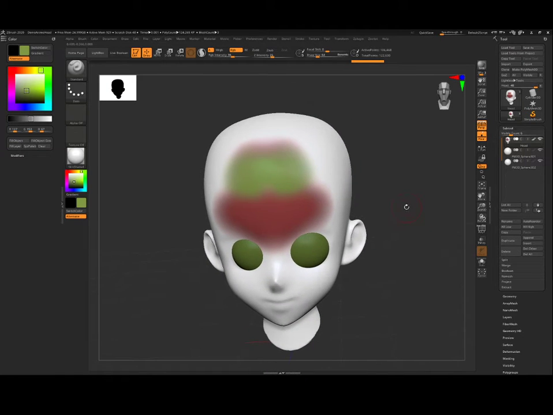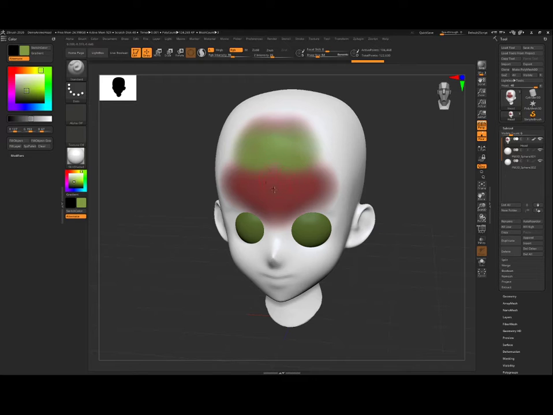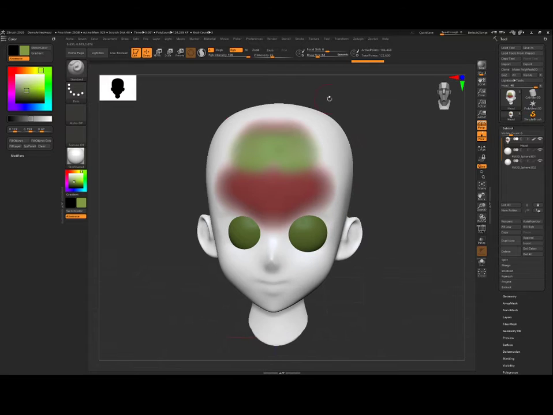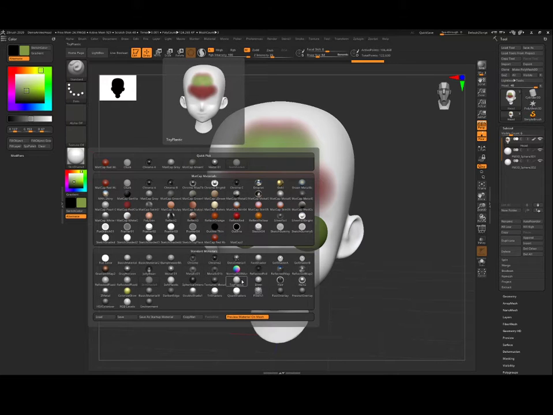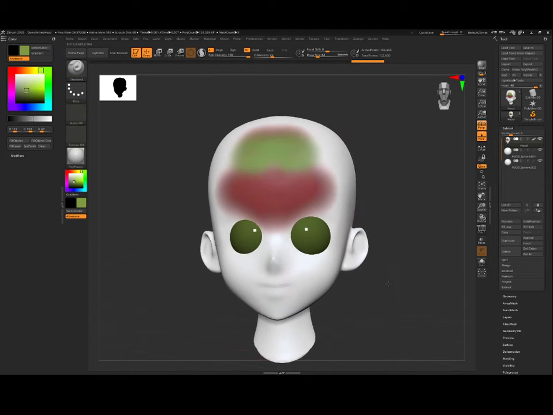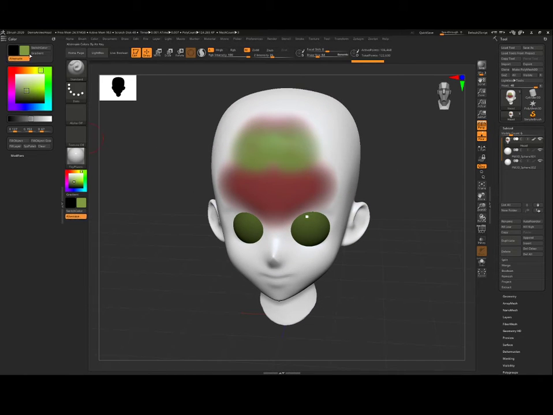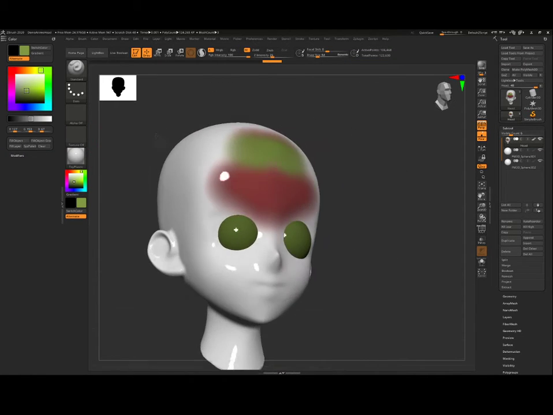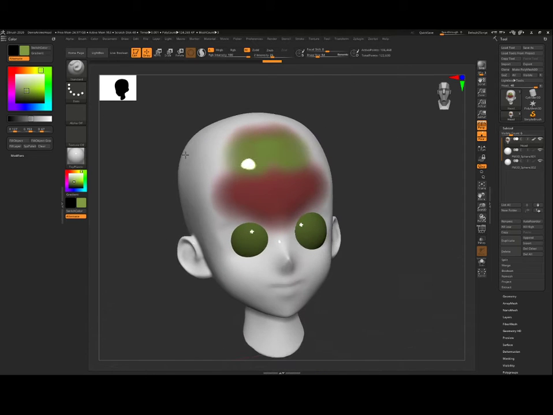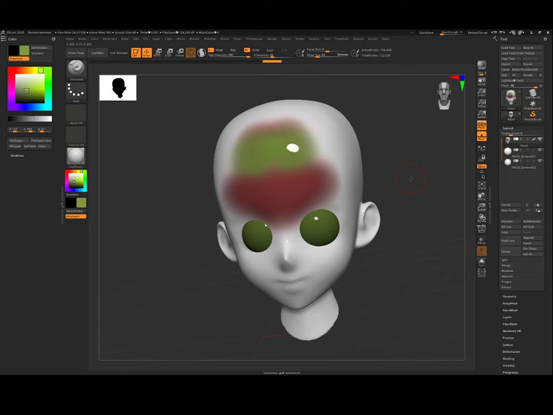So I can come over here and pick a green, paint, and blend them together like so. Now if I like my colors but I do not like the material on the head, I can click on M, which is only material. It's not color and material, it's just the material. And I can select, let's pick a toy plastic. You can see there's a gloss on the eyes, but I want that gloss on the skin as well. So I'm going to go over to my color palette, click Fill Object, and now you can see that material is on the head as well, but my paint application is there as well.